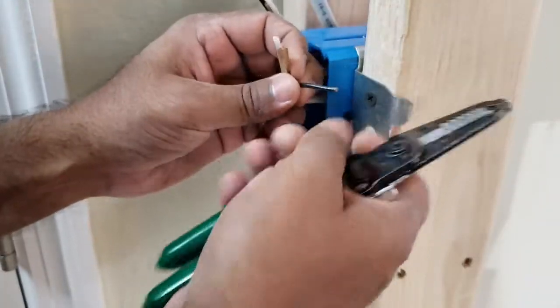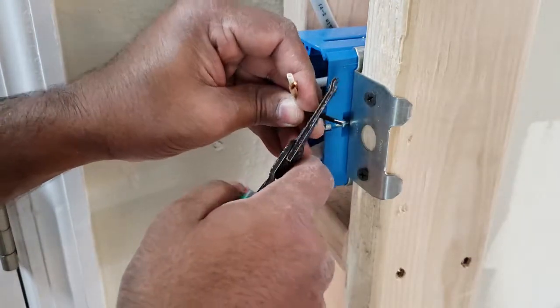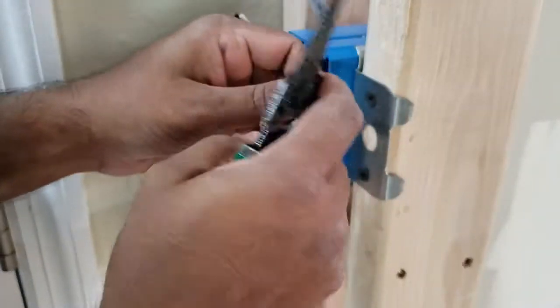I'm going to take the sleeving off of this wire here. Again, I highly recommend a tool like this because taking off sleeving is super easy with this guy.